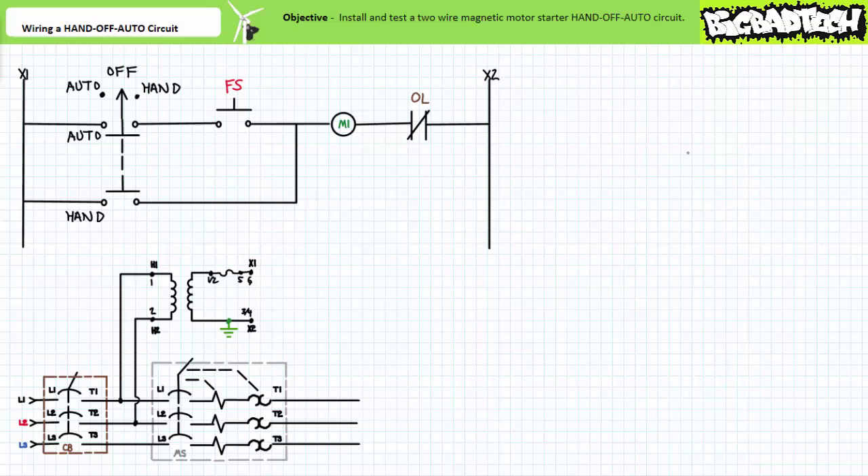Before we begin, let me remind you I am not an electrician and you cannot use anything in this or any other lecture as professional electrical advice. Follow the rules, follow the code — it's there for a reason, to protect people and property from hazards arising from the use of electricity. Some material and techniques in this lecture may not be utilized for a permanent approved installation but are for demonstration purposes only. This content has been developed for edification only, and while reasonable care has been exercised with respect to its accuracy, I assume no responsibility for errors, omissions, or suitability for any application.